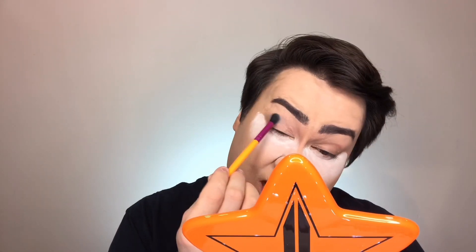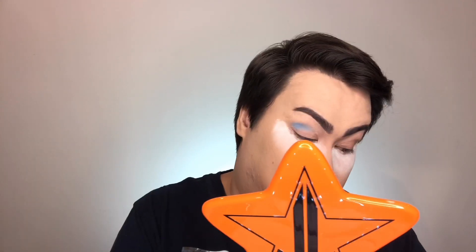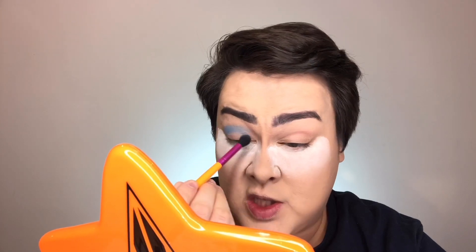Let's get straight into it. I don't want to do anything too crazy, just play with some colors. So going straight into the Blue Moon palette with the very pale shade Moonlight — this is in the rainbow palette too so I'll use the one I've already opened. I'm just putting it above the crease as my base shade. There is a lot of pigment, so I'm tapping off my brush to avoid fallout.